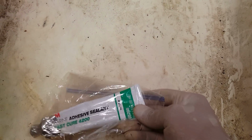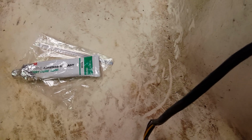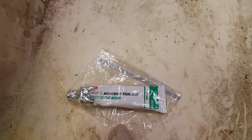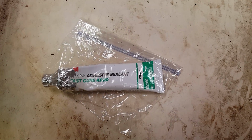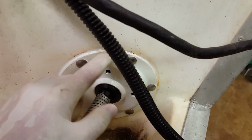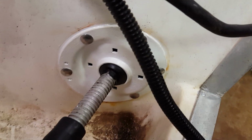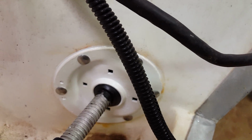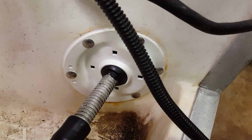You can also get it in a caulk tube. I don't have a caulk tube, but it's a 10-ounce caulk tube of this stuff. Might be cheaper to buy it that way if you got to do a lot of stuff, but I'm just doing this. And then I sealed around here. It's good for bedding stuff too, like sealing this up so it don't get water behind it, sealing bases of seats, rails, stuff like that.